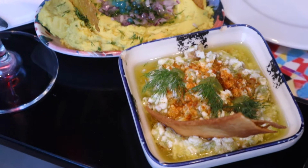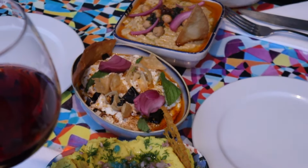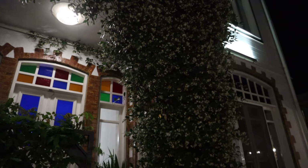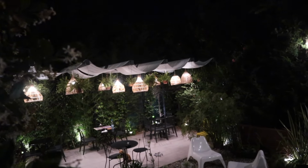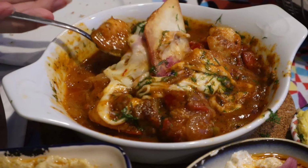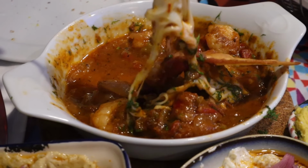And I think one of the signature things about this restaurant is that a lot of the food is really colorful. It's all tasting really fresh and wholesome, and such a great ambience with the garden and the music as well. And if you're looking for vegan or vegetarian food, there are many options here, so you'll have no shortage of choice in that department.